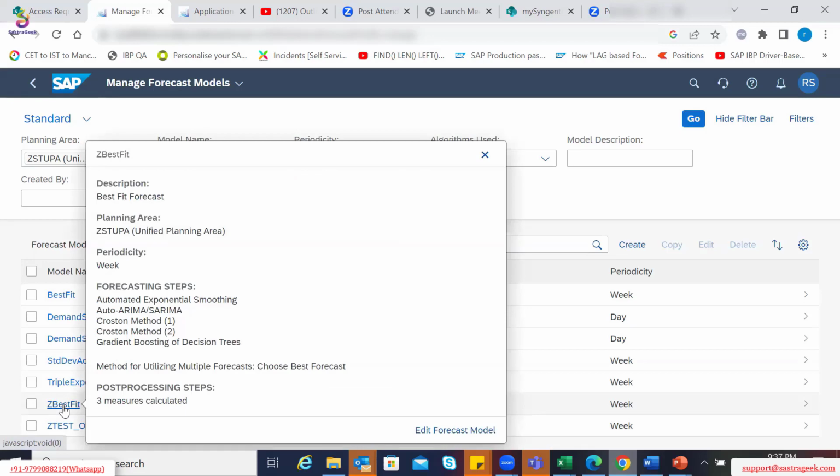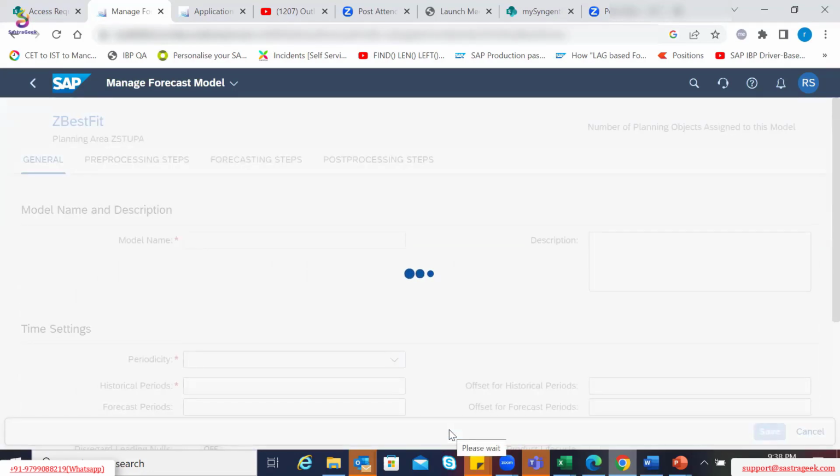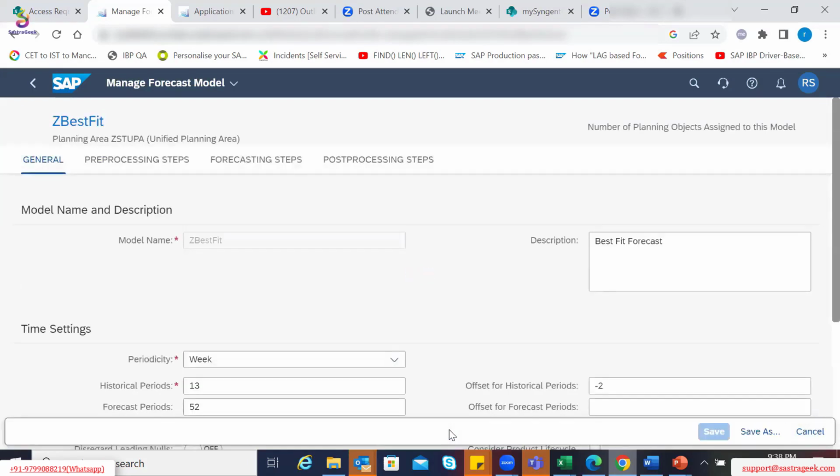Okay. Yesterday we created this Outlier one, so it's the similar concept, right? Similar Fiori app for forecast model creation, right? Instead of create, I'm just getting into an edit mode of the existing one. Right. Then you can mention the periodicity at which this statistical forecasting should be executed. In this case, I have used it as a calendar week. Okay, maybe 13 weeks from the historical period perspective, and 52 weeks from the forecast execution perspective.